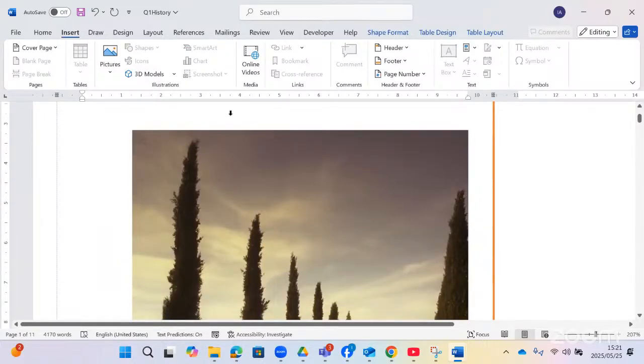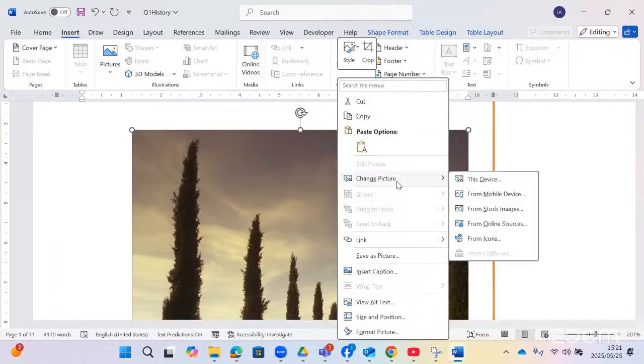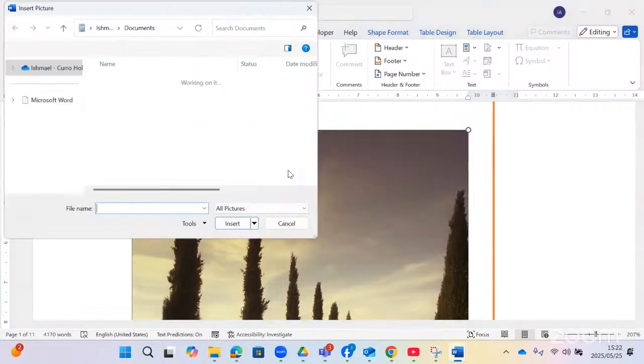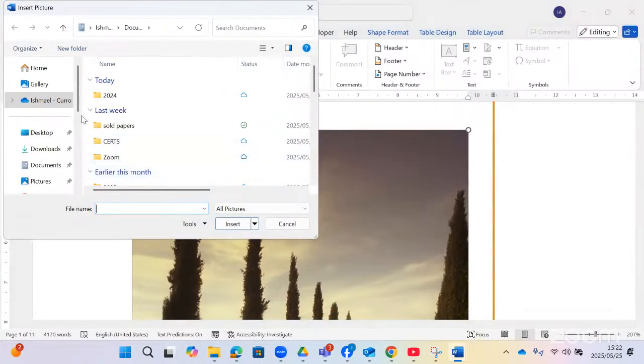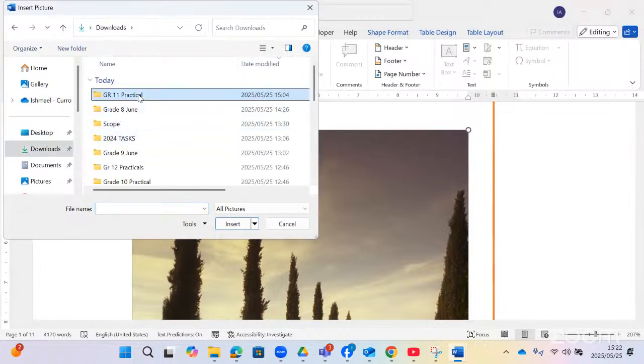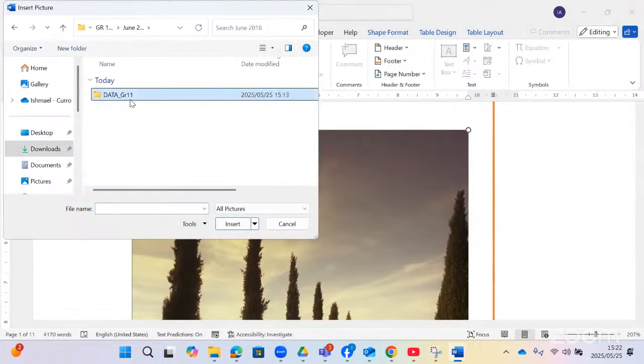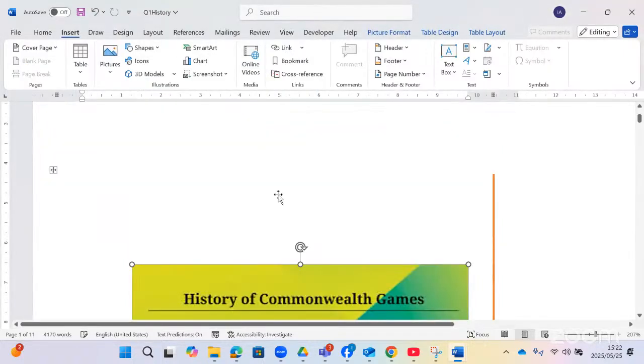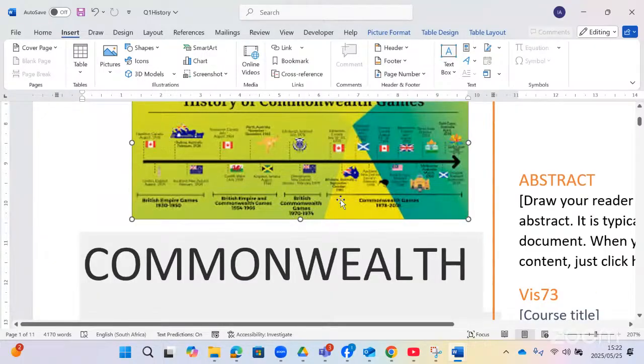So how do we change a picture on the cover page? You just right click, and then you will see change picture. Then you select from this device, and then you go and select the picture. So this is the new cover page that we have.